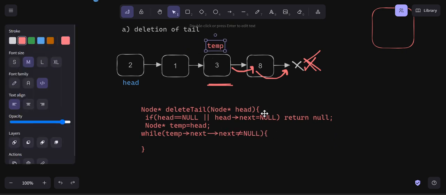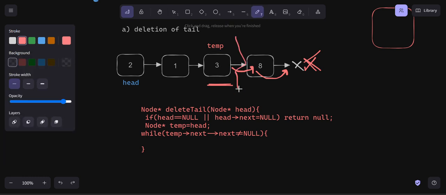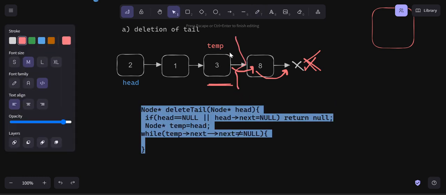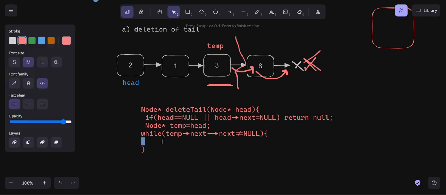Is this fine for everyone? Understand this: temp dot next is not equal to null, then only iterate the temporary, because we need to get here, we need to remove this, right? Now it's very easy. As we go, I need to iterate it, so I will just write temp next.